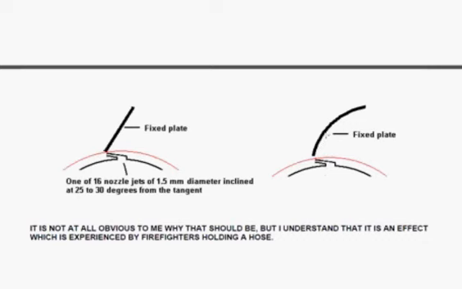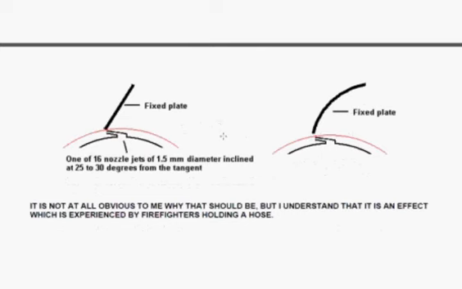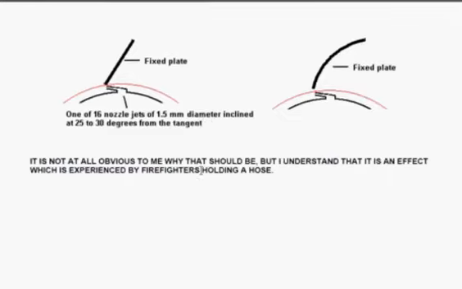Now this is important. It's not immediately obvious why this is important, but this is an effect that I'm told is experienced by firefighters holding a hose. If they hold the hose so that the water sprays out into an open area, it's easy. If they spray it onto a concrete wall, they get pushed backwards very strongly. And that's an effect that applies to this particular rotor.